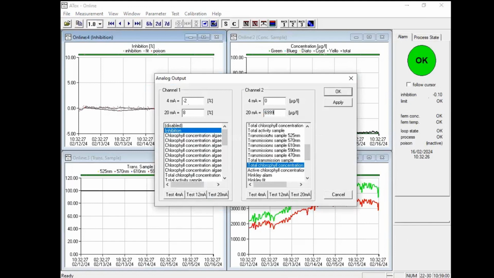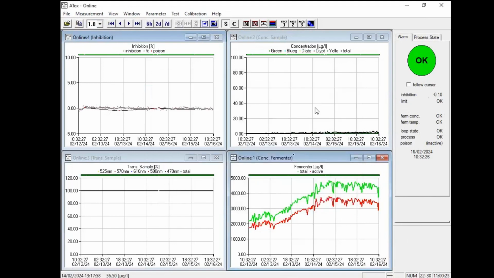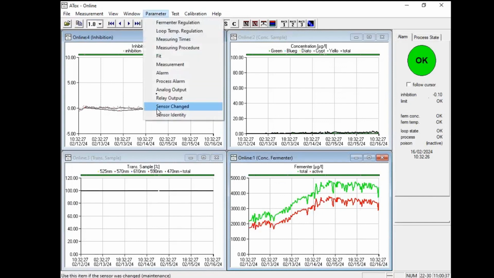You will maybe put 6,000 for the spreading of the analog output if you reach the chlorophyll concentration, as an example. And you would say, this is old-fashioned, very stable 4 to 20 milliampere output loops. There are 2 channels for the output.